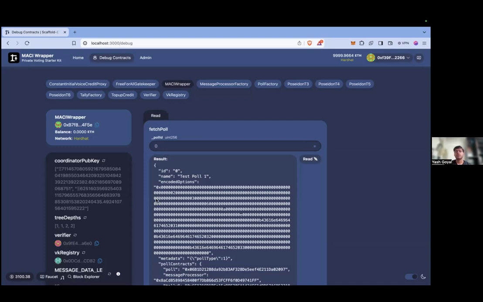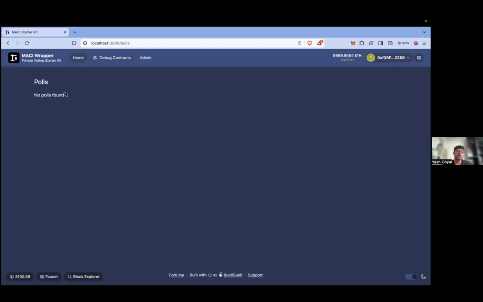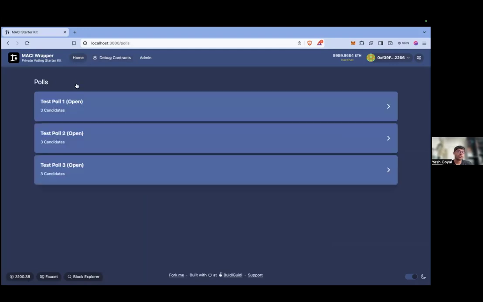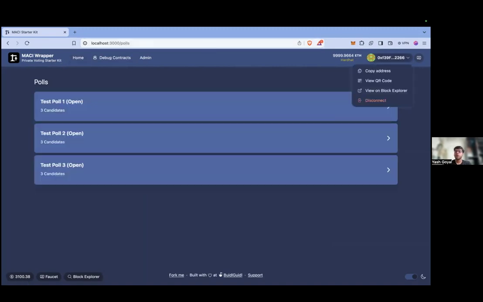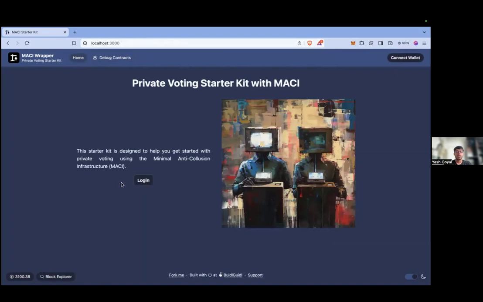I'm also currently adding new ways of signing the vote on the MACI Wrapper. Currently, if we log out here, you need to log in using your wallet and then sign a message to generate the randomness source. But I'm also adding another key pair system.